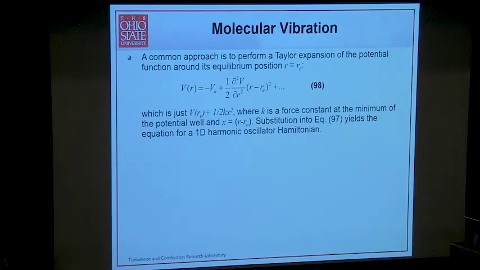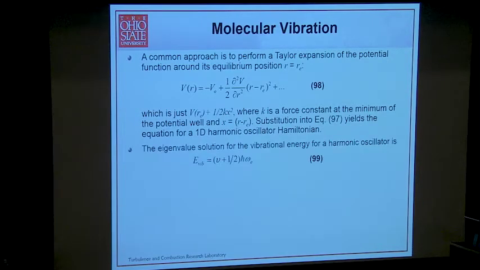Well, if you look at that, that's just a spring problem. We have our equilibrium position, and then we have 1/2 kx squared, and k is just a force constant. So really all we're doing right now for this sample is that the molecule is attached by a spring. It's just going back and forth across some equilibrium. We haven't allowed for any distortion and things like that, but we'll eventually. Right now this is just a very simple system. If we put that into equation 97 and solve the Schrodinger equation, we end up with the answer for the 1D harmonic oscillator.